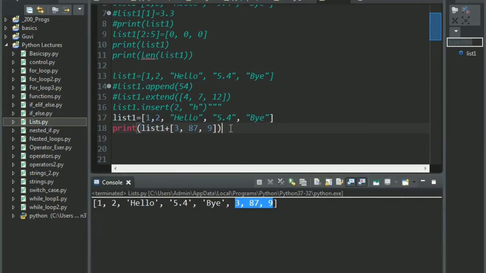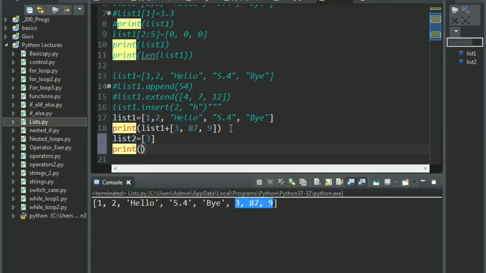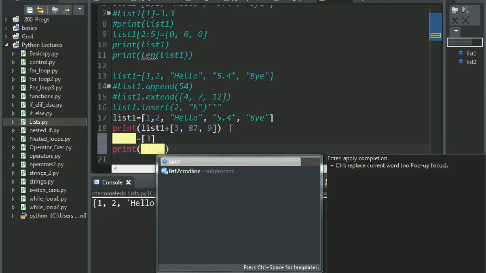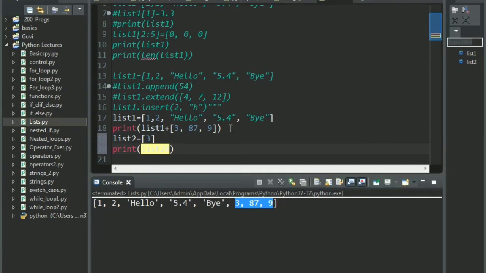Now if I want to, let's take a new list this time. We have list2 is equal to 3. I only have the element 3 here, and now I want to have many more 3's inside this list. So instead of sitting and typing that many 3's to append, I can use a simple operator to do the same task. What I do is print list2 into, maybe I want 4 more 3's, so I say into 4. So simply it multiplies that many elements into the list. If you multiply 3 four times, you will have four 3's.